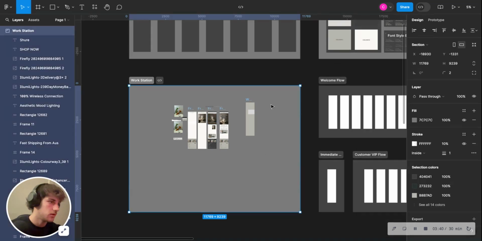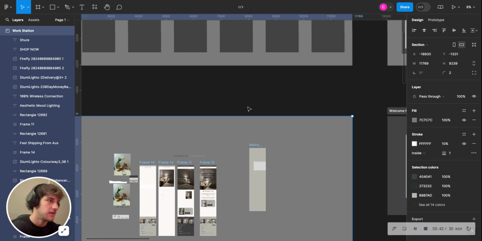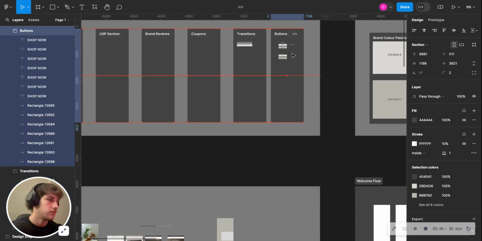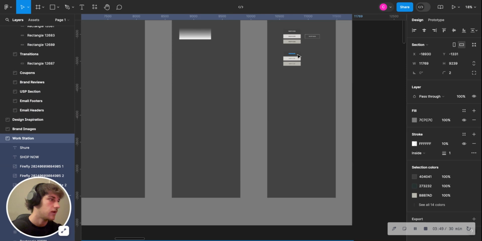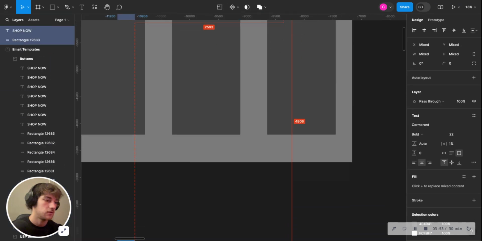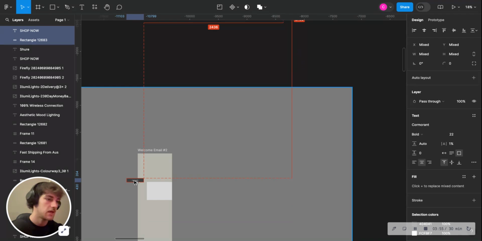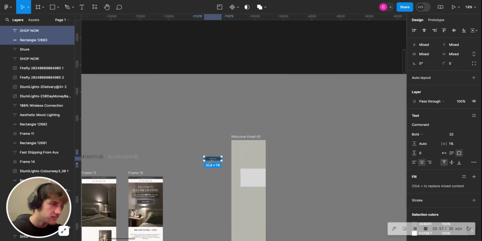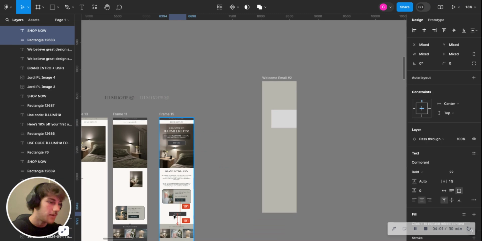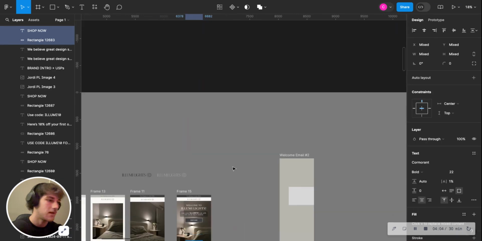So look, if you want to create an email, you're creating emails in here. You go to your buttons. You can literally just pull a button in. If we grab a button, that should be like that. Apologies, my Mac goes really slow when I put this video software on. Anyways, literally just pull a button in like that, and voila, it's right in there.